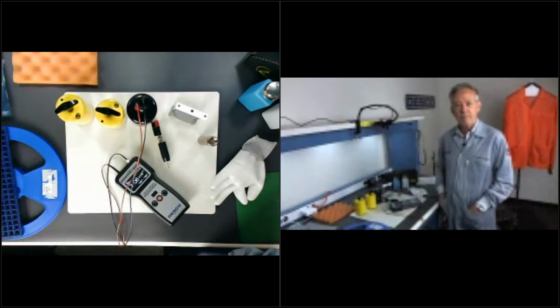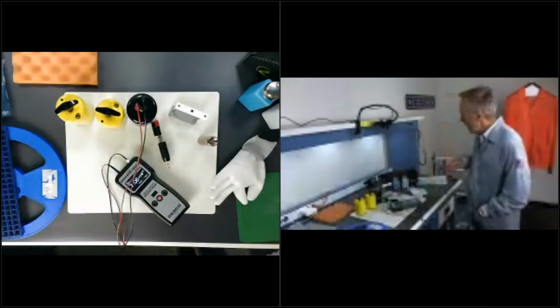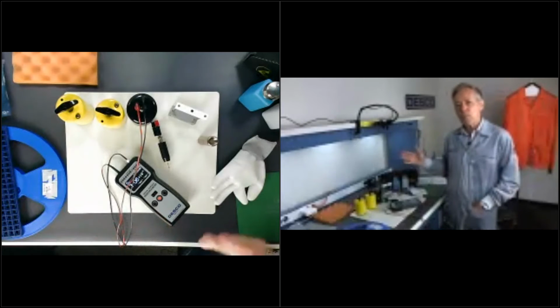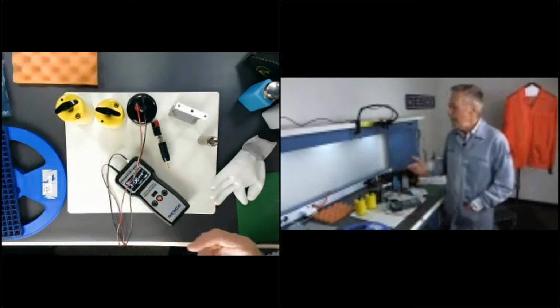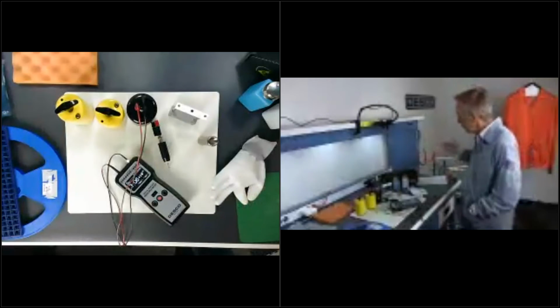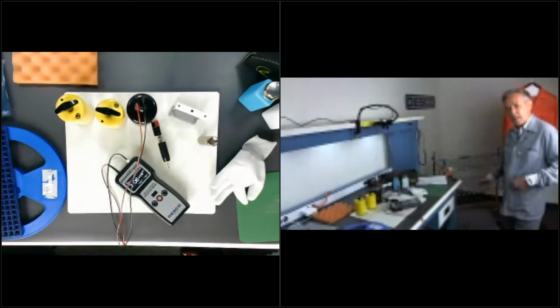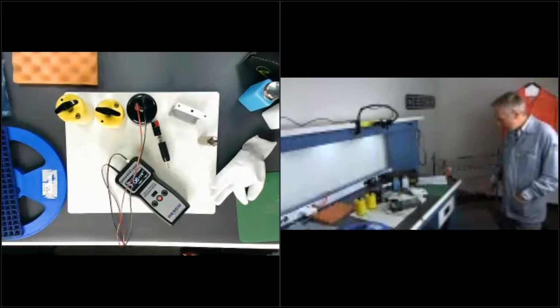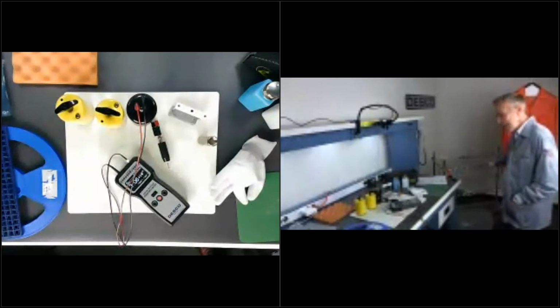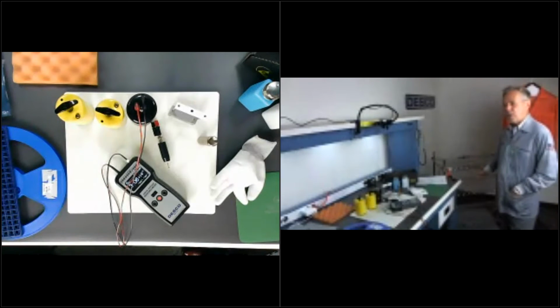Thanks, Craig. Okay, so there are a few other things in your static control program as far as the technical requirements are concerned, and I have a couple more set up here. I have an ESD floor set up. As you can see down here, this is what we call our select tile. It's a snap together floor. So I have a conductive version, a gray dissipative version. I also have a cart that's grounded to the floor via this drag chain. It also has an ESD caster on there. So I'm going to show you how to measure the resistance to ground of that cart to the floor. I'm also going to show you how to measure my body's resistance to that floor.